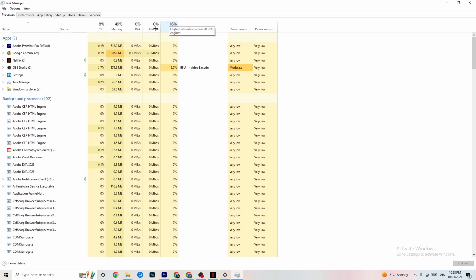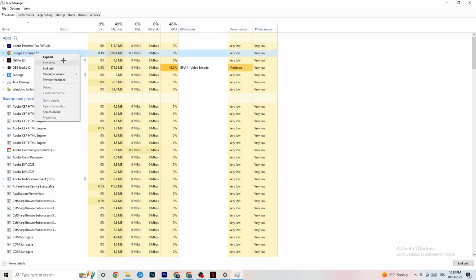So go to apps and background processes which are not related to your drivers or Windows. For an app running in the background, right click and hit end task, and do this with every single application or background process which is taking too much GPU or CPU power.